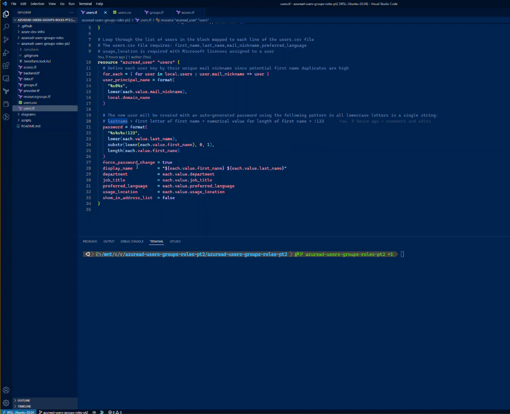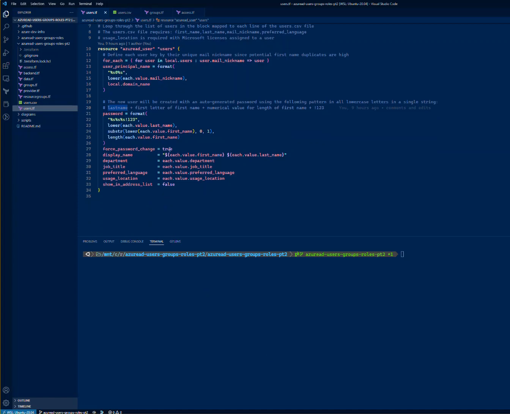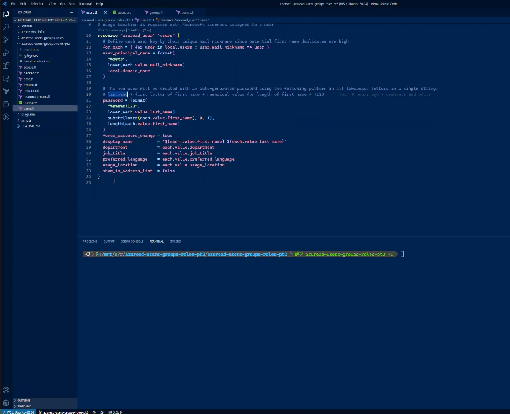If you run into an issue like that where you get an error in Terraform, it's still going to create the user, but you have to go into the portal and manually do a password reset for them, and then hand the new user the new password, and then they log in and do their initial password reset. So this enforces the password reset, and the rest of these values we already talked about are in the CSV file. It loops through all of those and assigns those values to the user ID.